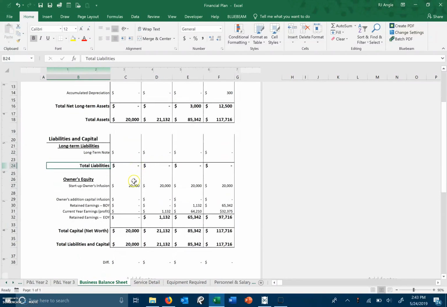So the difference to that, how this is going to balance out, is the owner's equity. What does the owner have in terms of value into the business? Because that, in addition to your liabilities, should equal your total asset value. So at the beginning of this, when I have nothing, I have only put up the $20,000 in order to start this business. That's the only thing that's going to be shown here. At the end of year one, I still have a total personal value of $20,000 into the business. I have not infused any additional funds into the business.